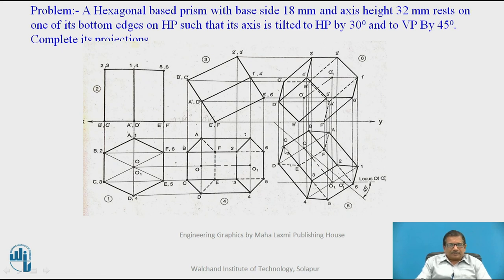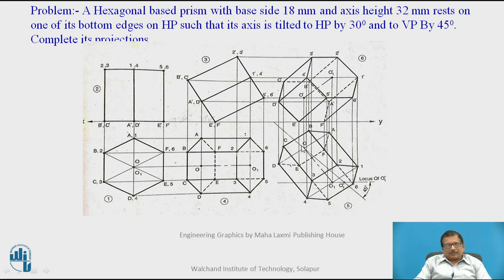Redrawing by drawing parallel lines parallel to the apparent axis, and using a compass to mark distances, we complete the view. The dotted lines shown in the previous view will be dotted here also. When we have completed this prism view and observe from here, the points away from VP are A and B, so lines related to A and B will be dotted; the other lines will be dark. Finally we get the view of the prism with its axis making 30 degrees with HP and 45 degrees to VP. This part is new — drawing a true-length line at a particular angle, marking the apparent length of the axis on the locus of O, and completing the view by rotating the total sketch at that particular angle to get the final projected view.